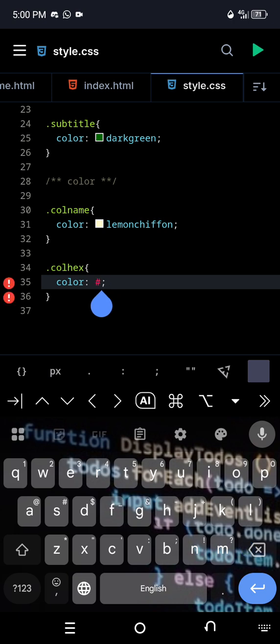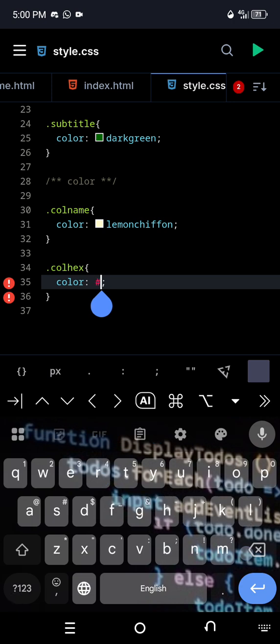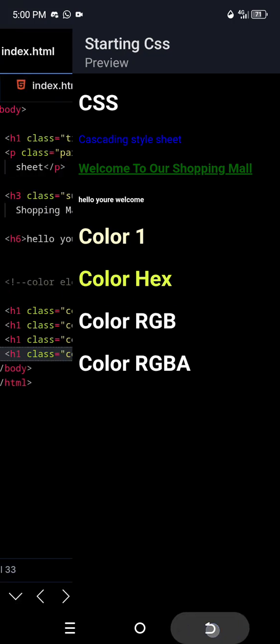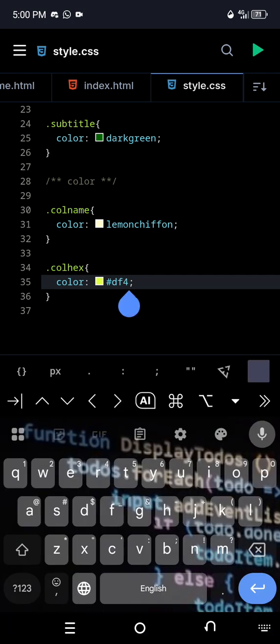Sometimes if you want to use it, you can just get it randomly from any place. Let me check. I think there's this one DF4. Now you see this DF4, this one is X color. So which X color is this? You see that this one is looking like this lemon color. If you want to search for X color, most times if you're working with a UI UX designer, you see that they'll be using this X color most times.